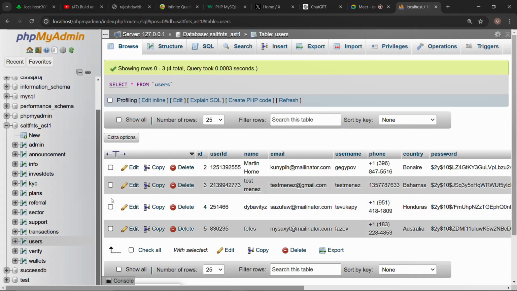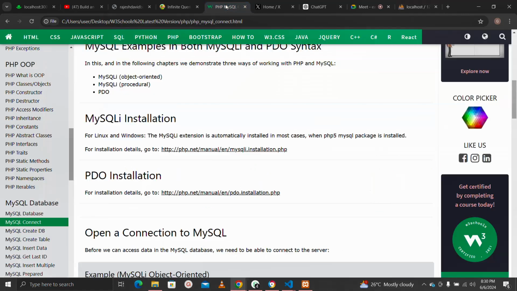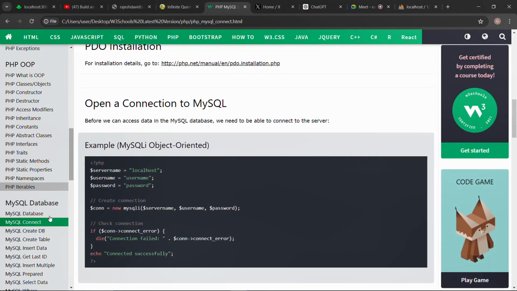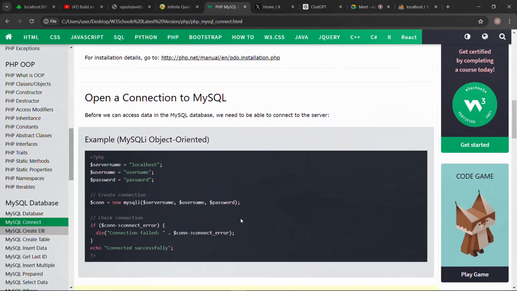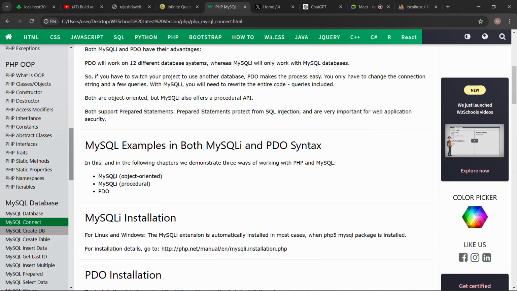Now let me go back to our code. First thing, like I said, there are three patterns we're going to be using. We have MySQLi object oriented, and we have MySQLi procedural. Procedural just means that you're following the regular pattern of just writing code, but MySQLi object oriented means that you're using OOP to write it.